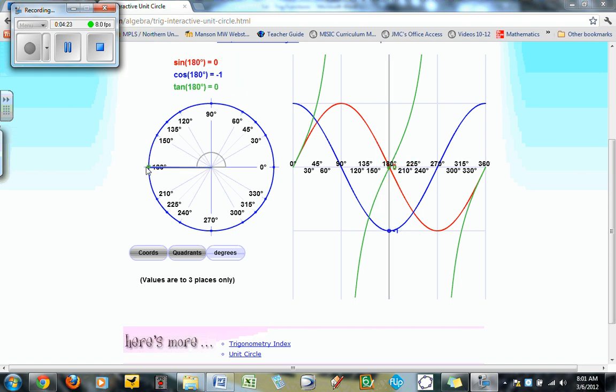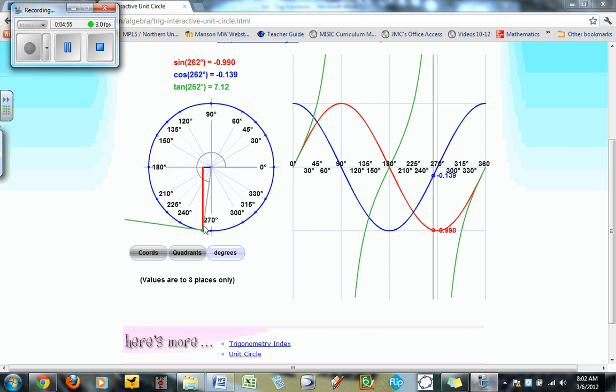So that's why cosine is -1. The cosine of 180 is -1 all over 1. Adjacent is -1, hypotenuse is 1. And again, the opposite side disappeared, so we have 0 divided by 1. Opposite over hypotenuse is sine. So that's why sine is 0 at 180 degrees. And tangent is also 0 because it's opposite all over adjacent. The opposite value, the red's value, is 0, and the blue's value is -1, so 0 over -1 is 0.